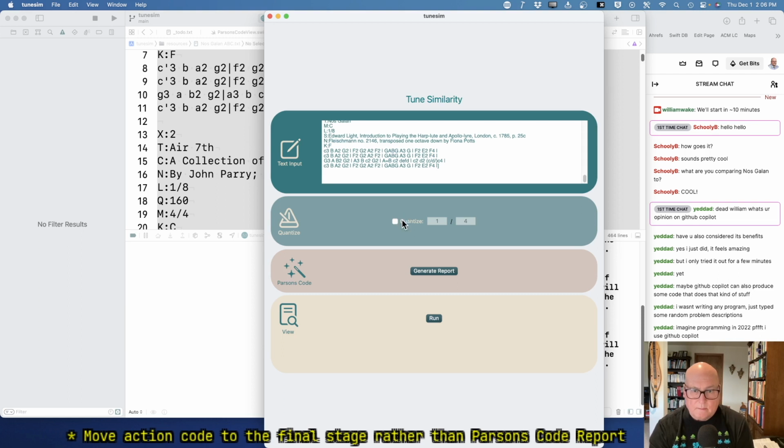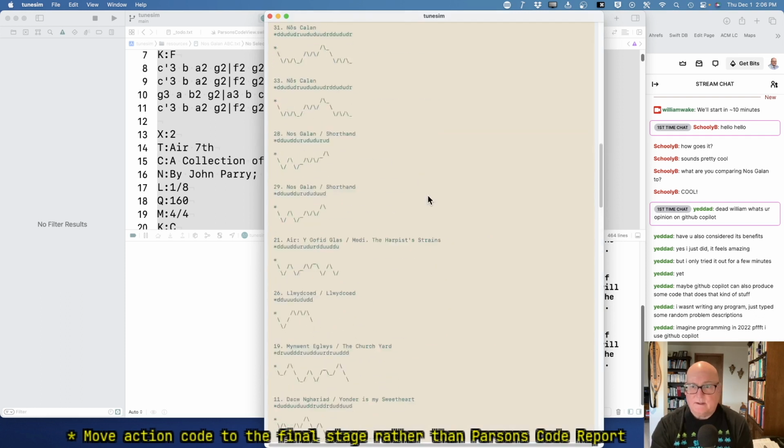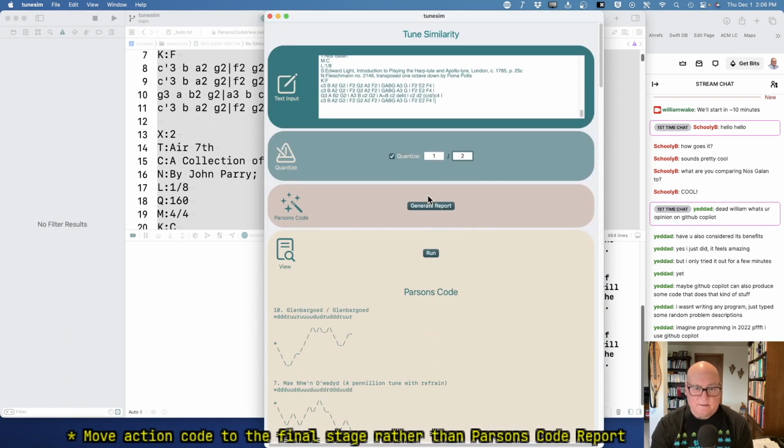Okay. Come on, Apple. Okay, quantize. Let's do 1/2. Generate report should still work. That looks good. Okay.